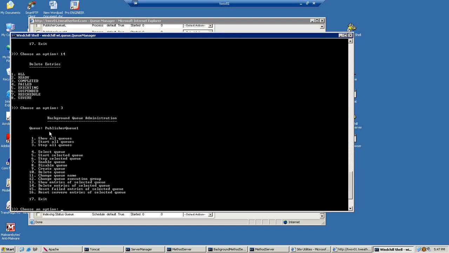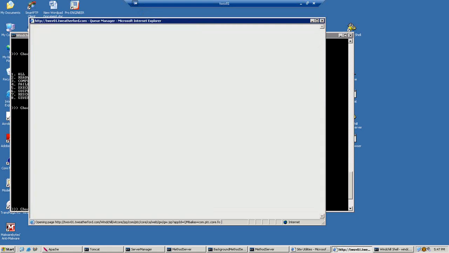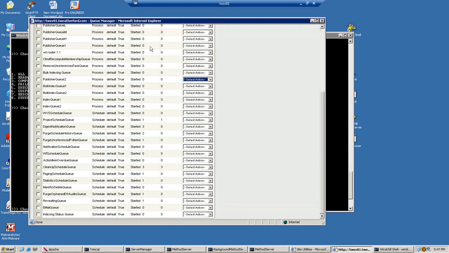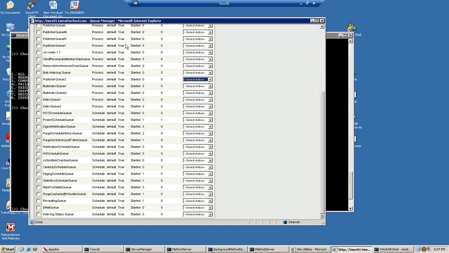Again, we're working inside the selected queue, which is publisher queue number 1. Going back to my Windchill interface, refresh that, and you can see that the entries are also cleared out of there.